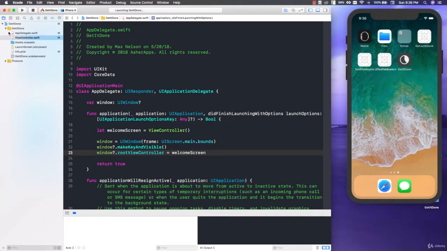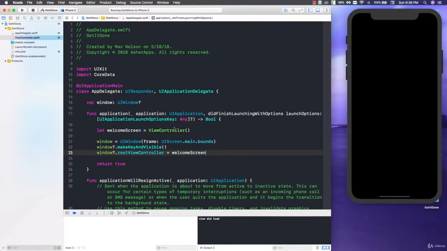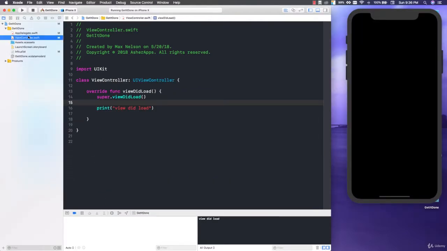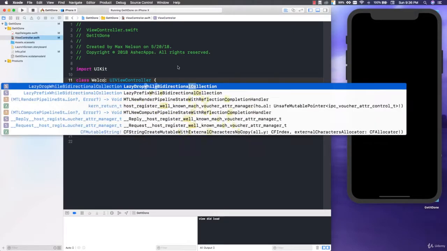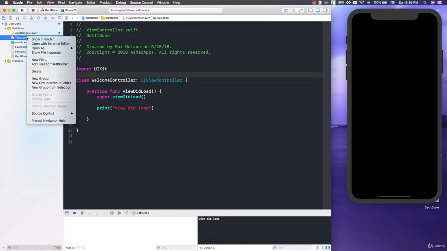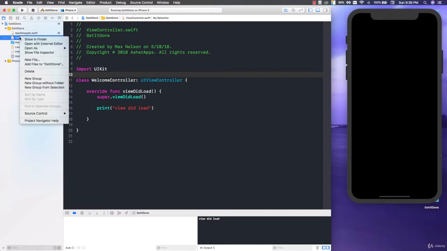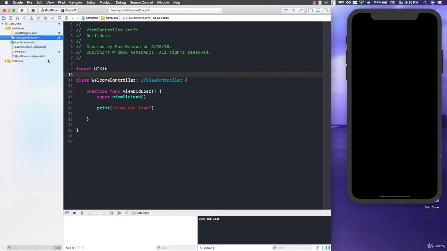Now, one thing I'd like to do before we end this video is basically rename our view controller, because that's the name of the class. It's of type UIViewController. We want to be more descriptive so we can reduce the amount of comments we have in our code. So what I'd like to do is call this WelcomeController with a capital W and capital C. Now let's rename the file as well. Let's see, so Command-click, rename. I know Visual Studio Code has the rename option.